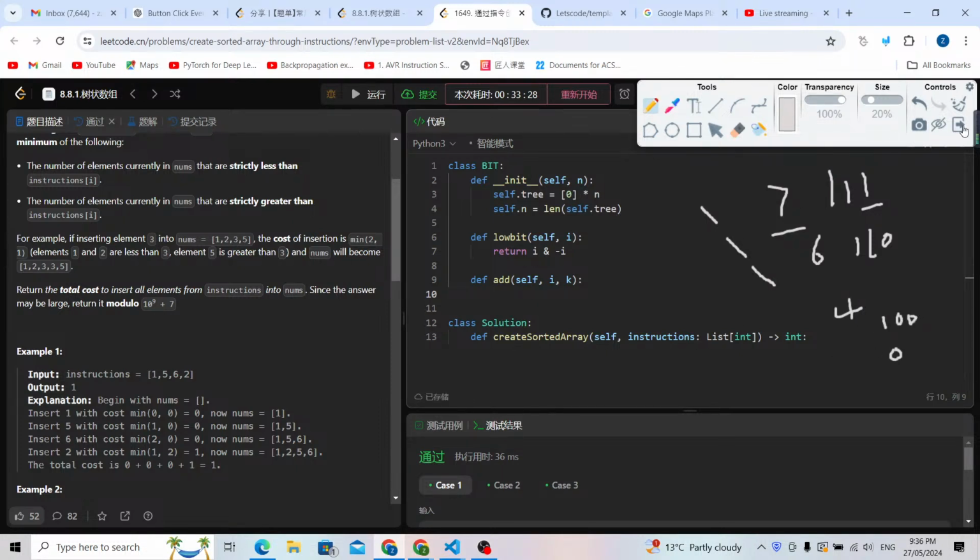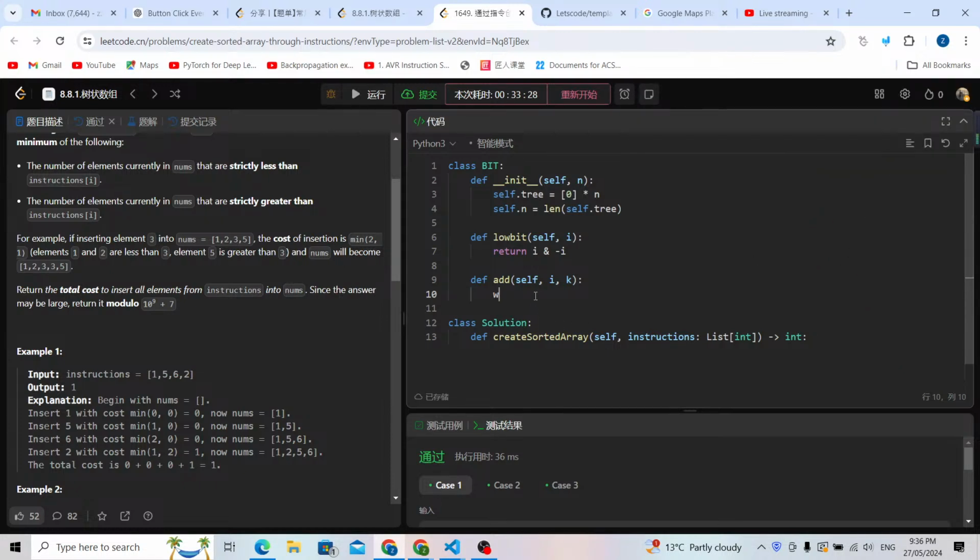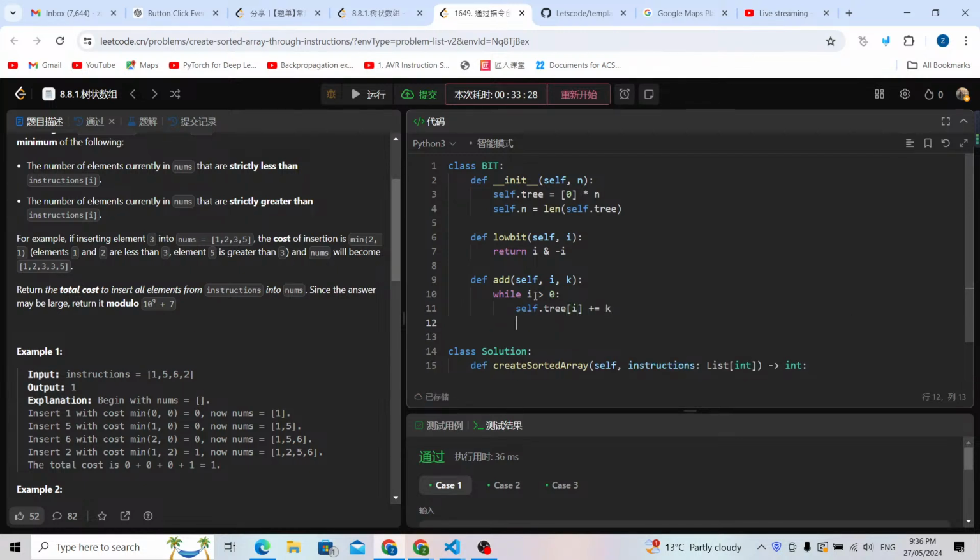So for the add operation, the number gonna become smaller and smaller. So we need to check the index i. If this i is more than 0, we're gonna add it. So self.tree at our current index i should add k, and as it is a low bit operation, we're gonna subtract self.lowbit with this i.